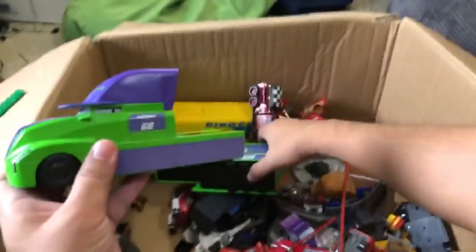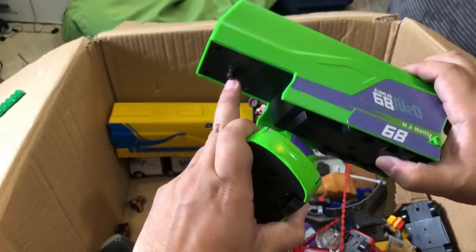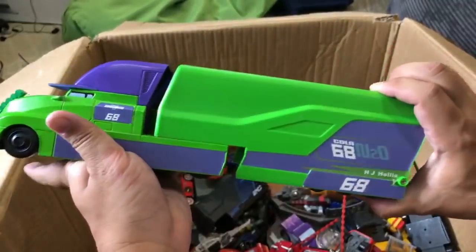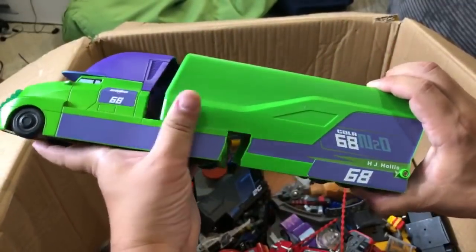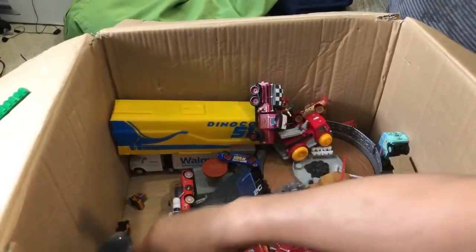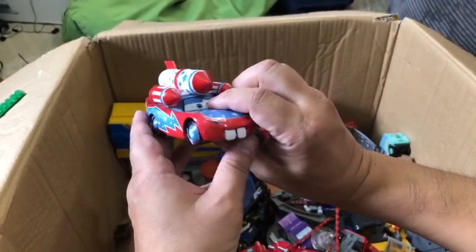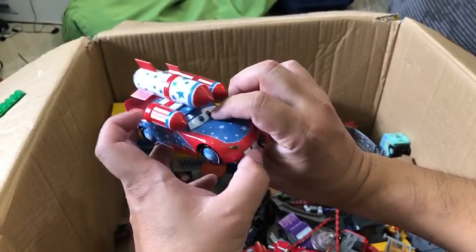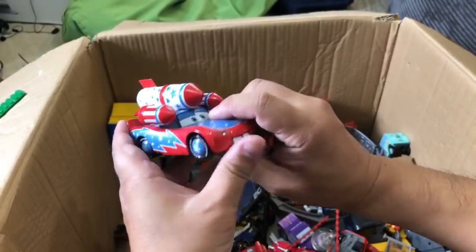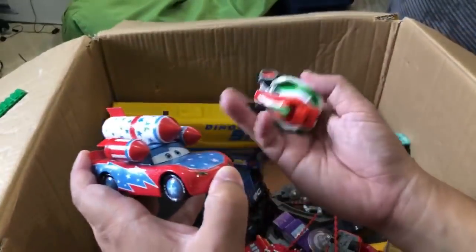One of them is broken - this thing popped out on the other one. I didn't bother doing a complaint on eBay. This is also I think from Mater's Tall Tales - and yeah, this is missing a broken piece. Also cool from Mater's Tall Tales - we had an astronaut McQueen.